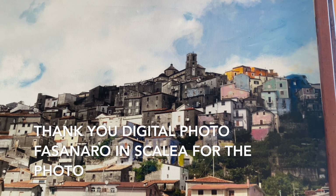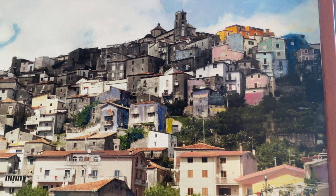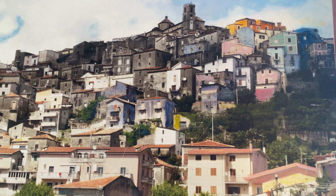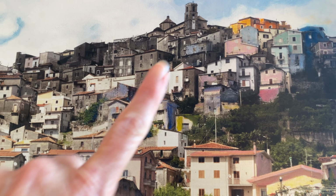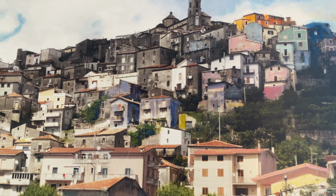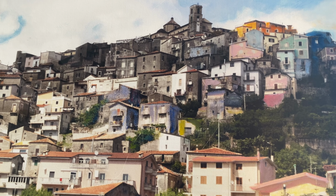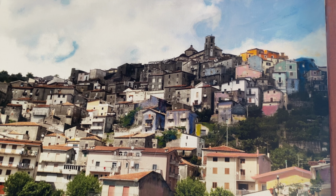And these houses are not really this color, obviously. But I thought, you know what, if I were to paint the town, what color would I paint it? So I'm going to paint it all different colors. And pretty soon the rest of the painting will look like that. I'm keeping the values the same up here so that they appear dark. The lights are going to be light, but they're going to be different colors. And maybe they'll clash, maybe they won't. But it's going to be gorgeous when it's done, I think, guys.